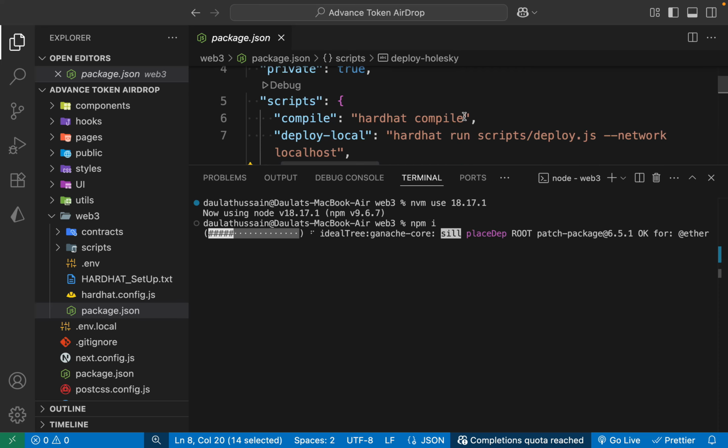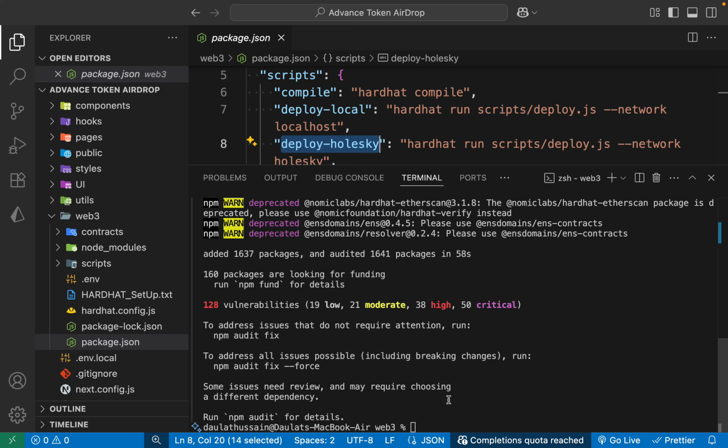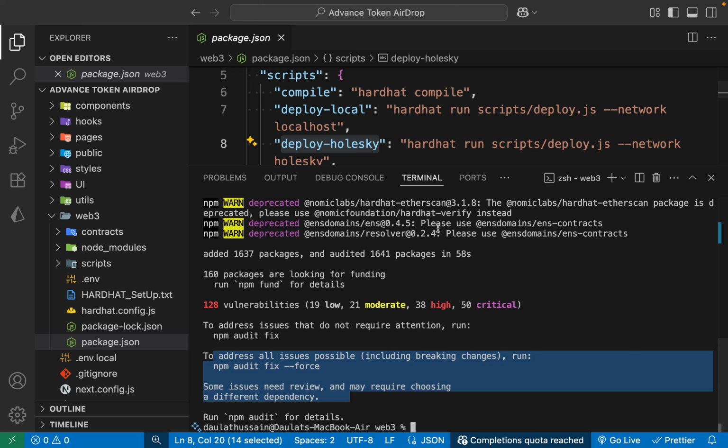So what I will do, I'll simply come back here. I'm going to simply copy this particular command because this is the one which I'm going to execute for deployment of my token, sorry, contract. So finally we're done with the installation, and you can see we are getting a couple of commands. Don't need to execute that because we need this environment for deployment of our contract. So clear up your terminal.